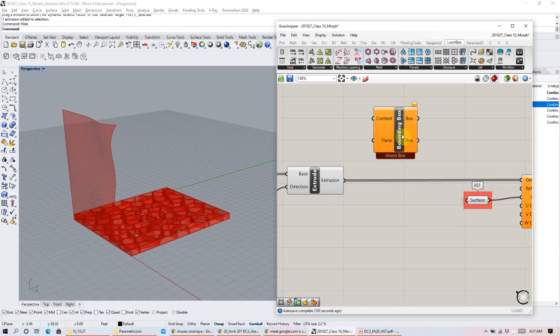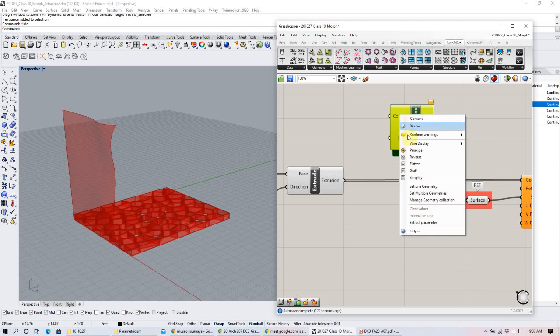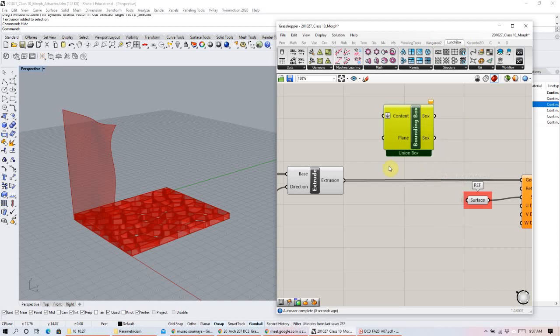Okay, and union box is going to take this whole thing as one big unit. It's no longer just an object, it's a whole thing. So it's going to take the whole pattern for us. The other thing we want to do with bounding box is we want to already flatten this content that's going to come in, just to make sure that that is one list that's being worked on.